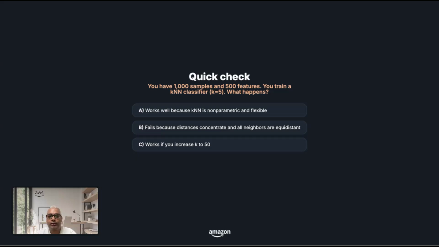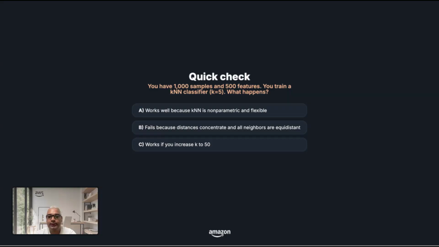What happens in this case? Let's walk through three possibilities, and the question is to pick which one seems more plausible given the background we just covered on the curse of dimensionality.